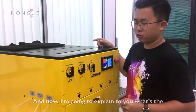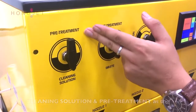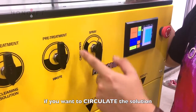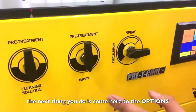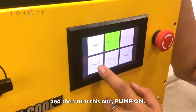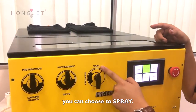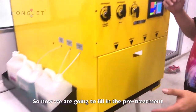And now I'm going to explain what the function of these three knobs is. This knob is for you to choose between cleaning solution and pre-treatment as the input. This is between waste or pre-treatment as the output. This one is for you to choose whether you want to circulate the solutions or spray. After you turn to circulation, the next thing you do, you come here, options, and then turn this one, pump on. If you want to stop the pump from moving, you can either turn pump off or choose to spray.